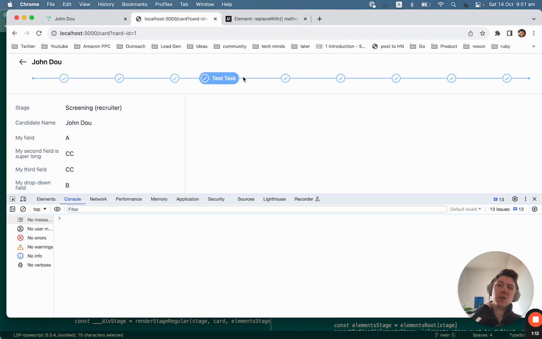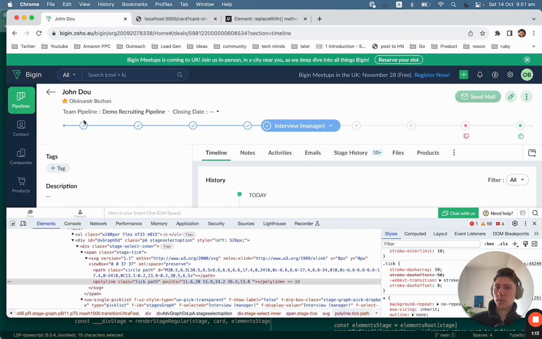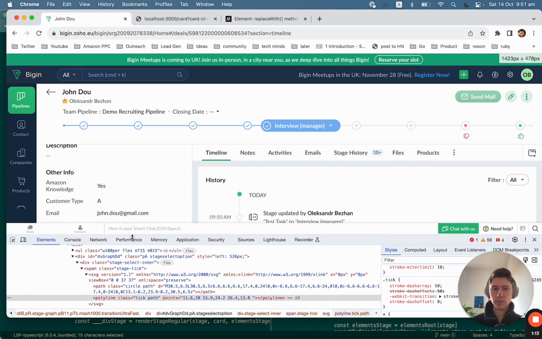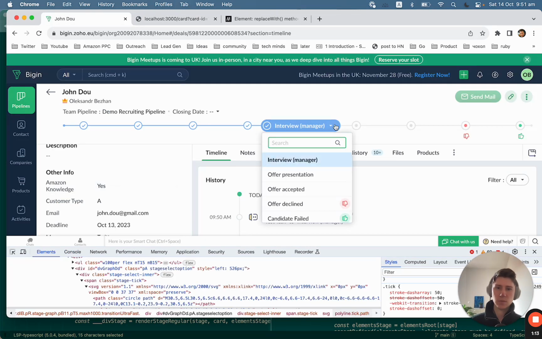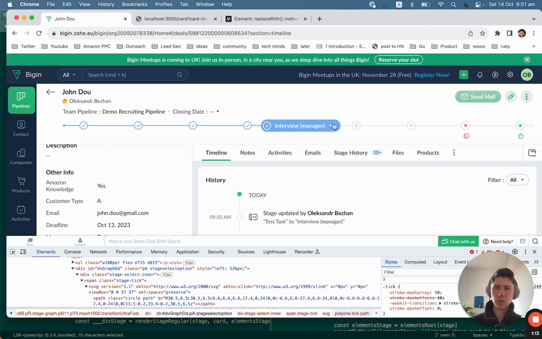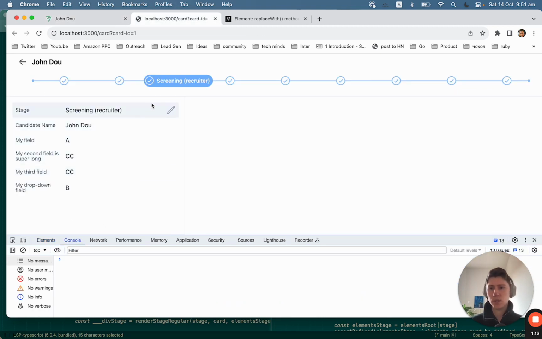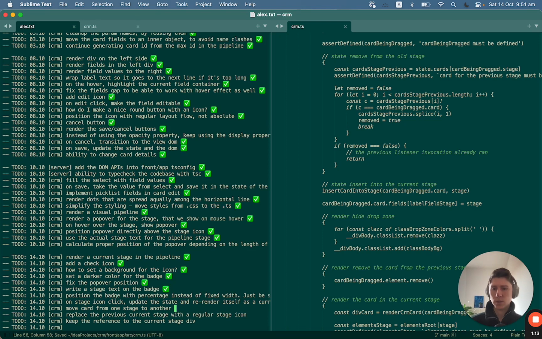Maybe I do want to render the card, because they do not render the stage column here. They don't have it. But I do. And I think it's a good thing to have it here. But they have like a drop down here, which I think we don't need. So it's like the opposite. Yeah, so let's do that.